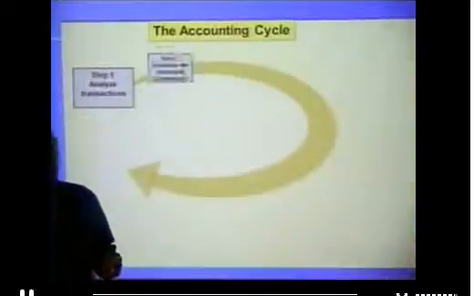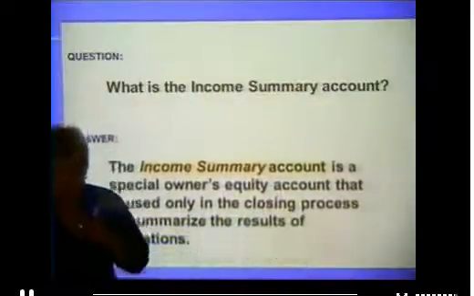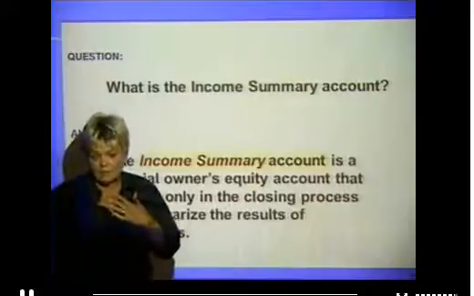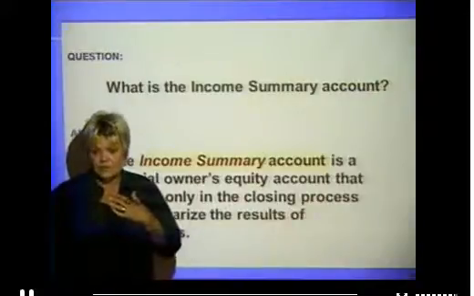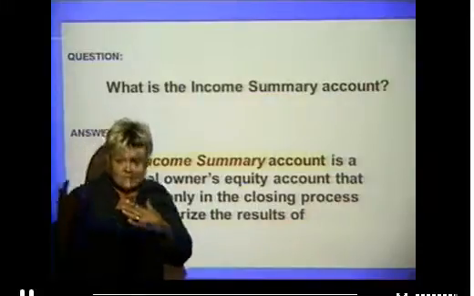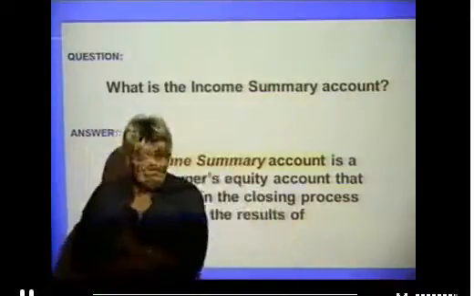Closing entries. We talked about emptying out those accounts. They had to have a zero balance, right? The income summary account is just an account where we dump what? The income, right? You dump your revenue and your expenses. Your net income's in there. And what do you do with it? Where do you want your income to go? To your capital account, right?